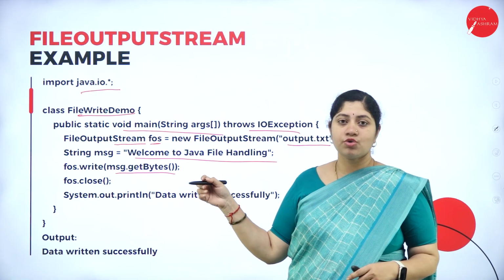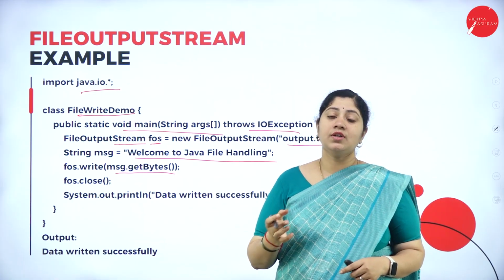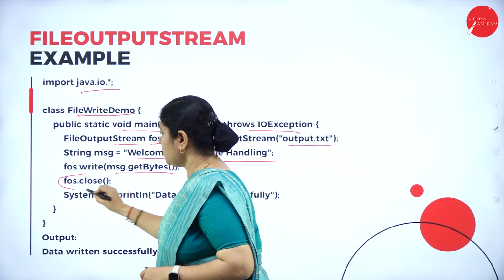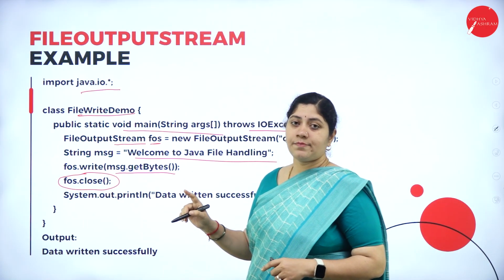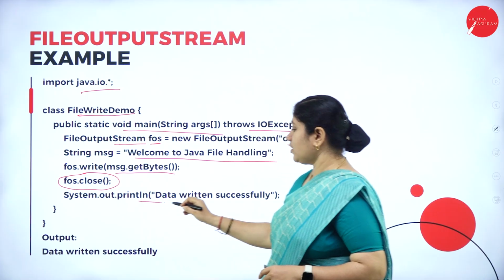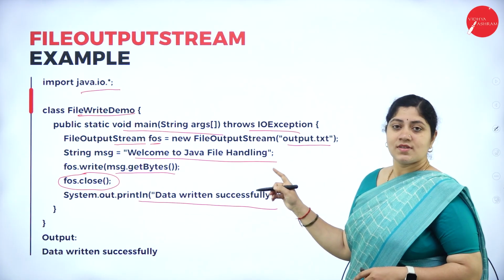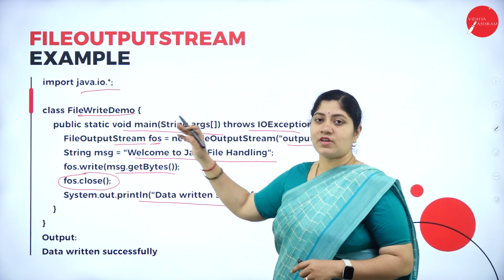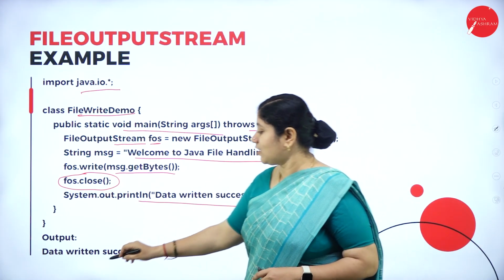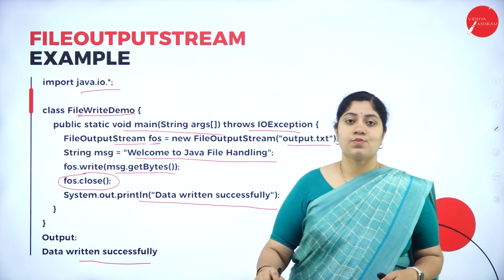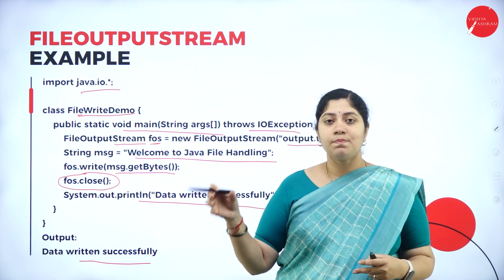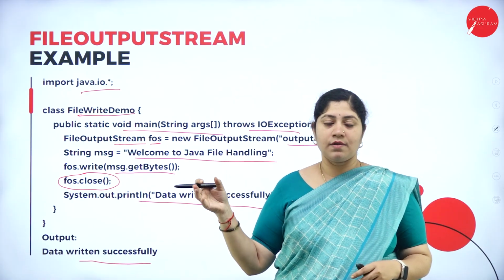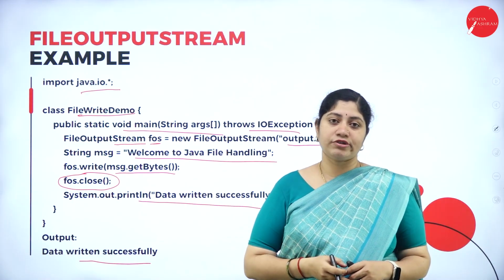What does this show? It shows that information is transferred byte by byte. Up next, once the operation is done, we need to close the file. Then we are writing a print statement that data written successfully. Let's complete the loops, and after execution of this program, at the output we will be getting that the data are written successfully, which means that the complete information present in our main data file will be written into the destination file.